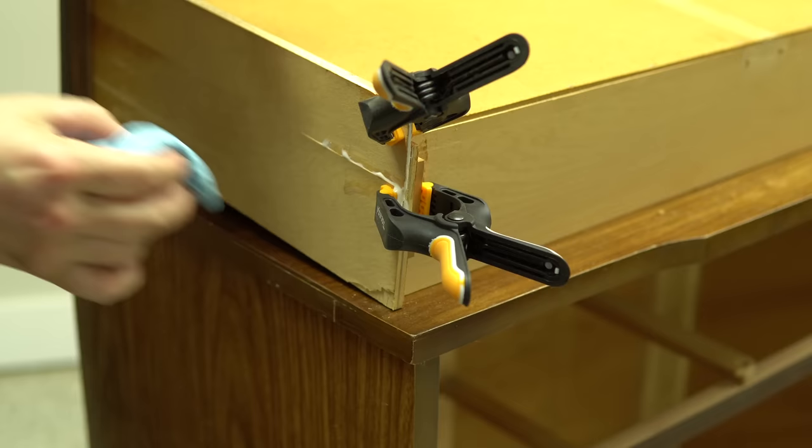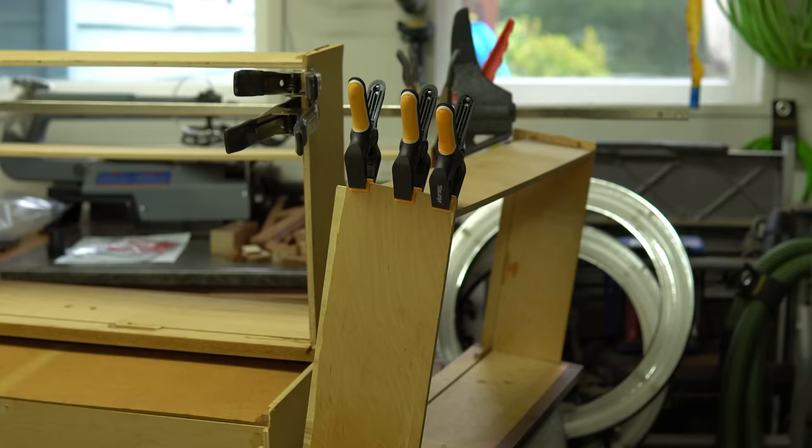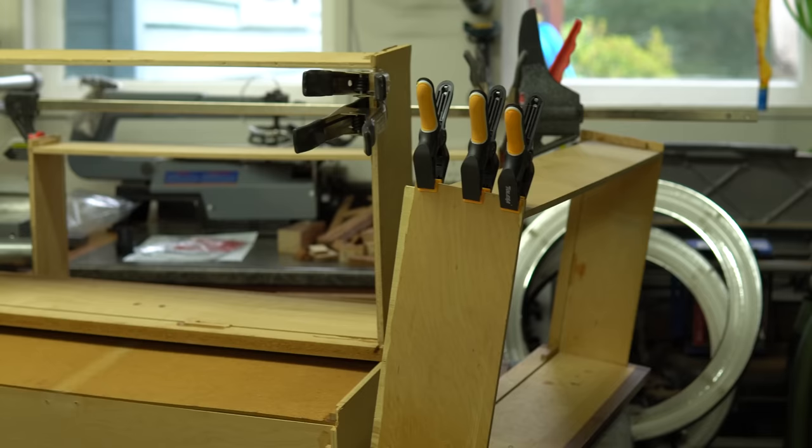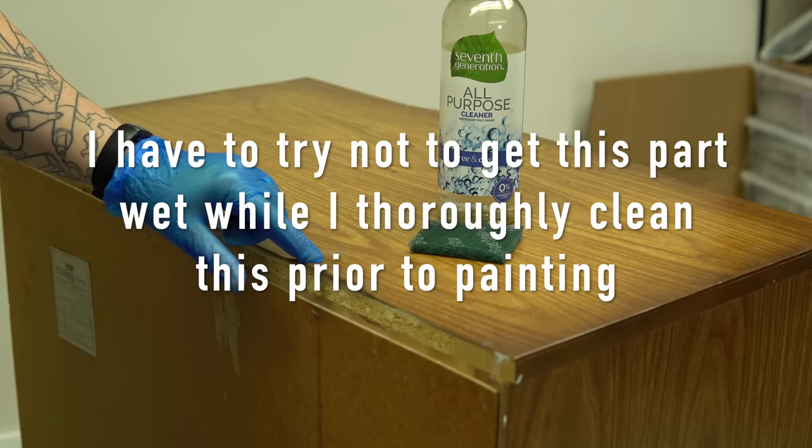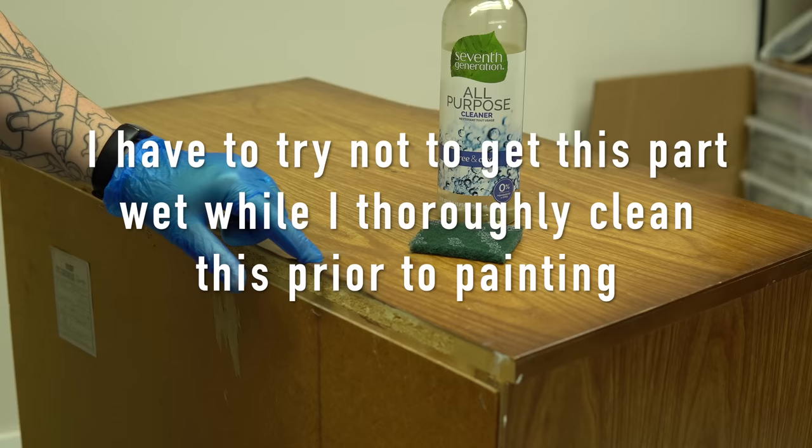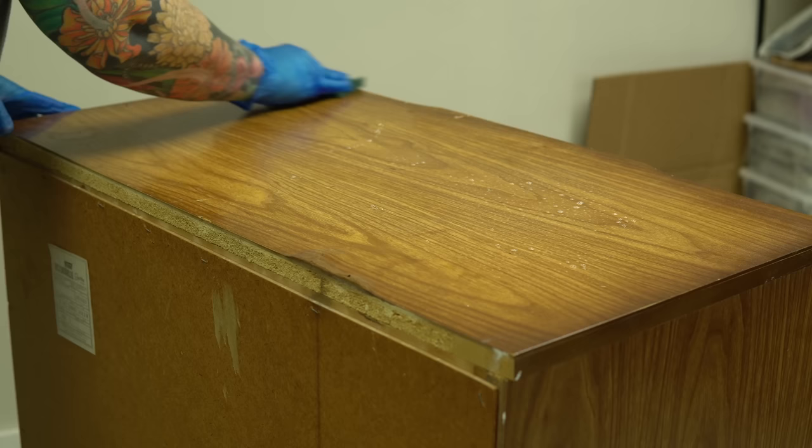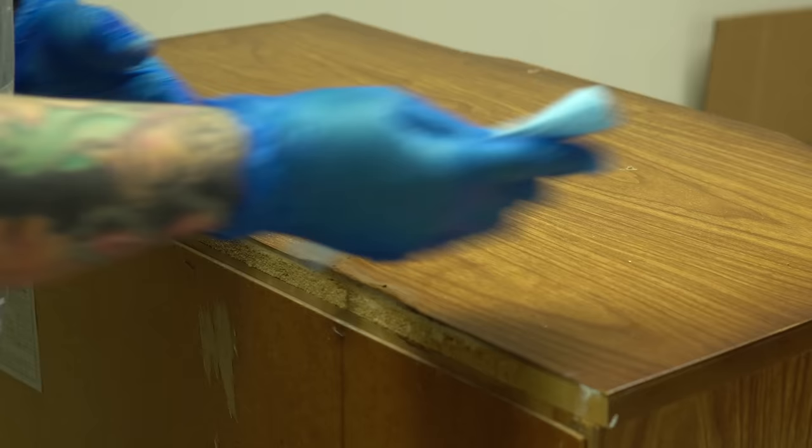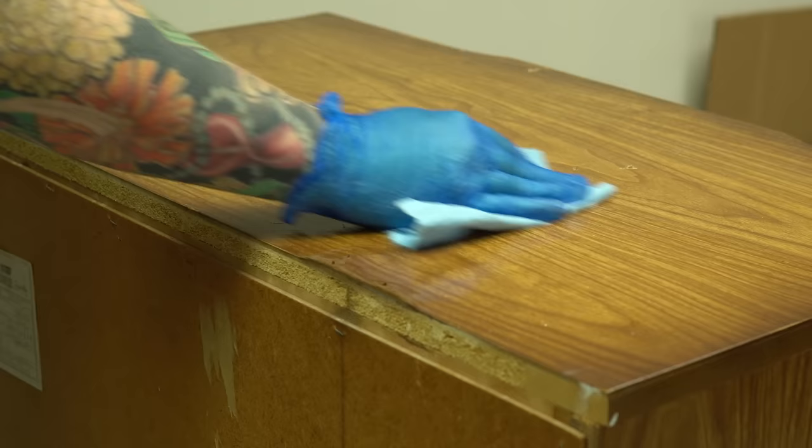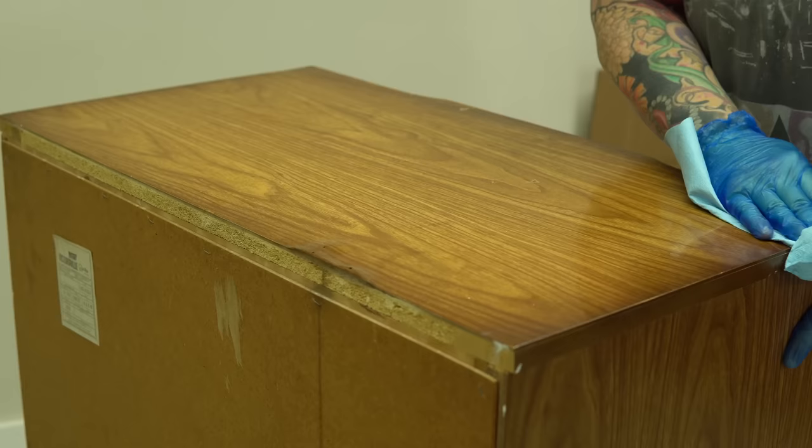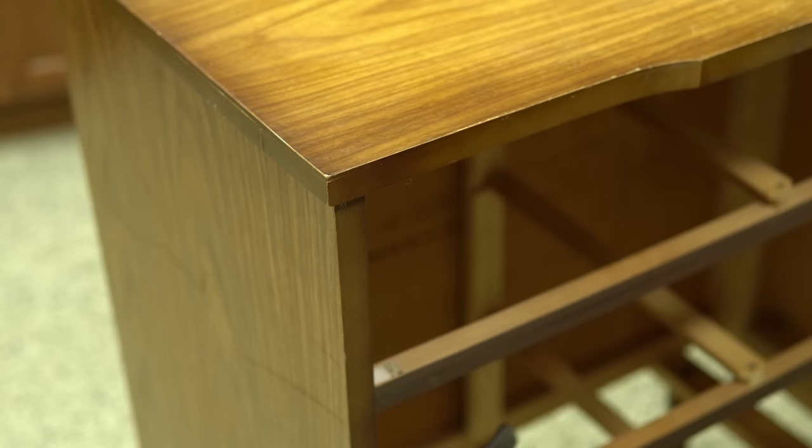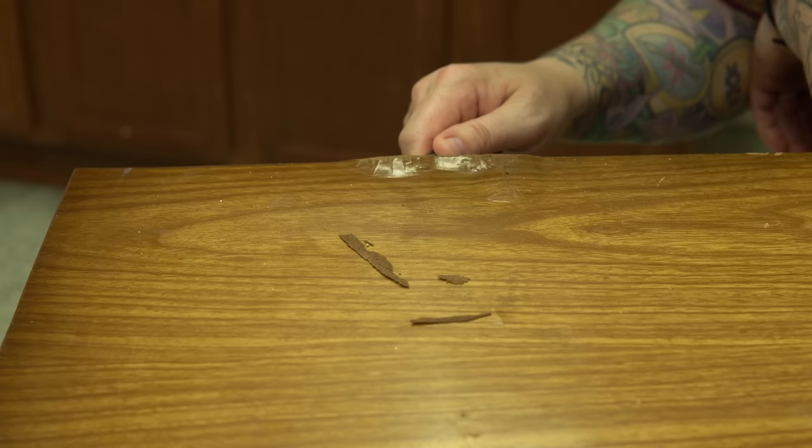If this was something I was doing for my own home, that would be one thing, but I sell most of my pieces. A really good lesson in furniture flipping is knowing when to scale it up and when to pull it back a bit. Based on the quality of this piece and the fact that I've had to go and purchase new drawer bottoms, I'm already at the point where I'm probably not going to make any money on this piece when I sell it. It's one of the reasons I'm reusing the hardware. While new hardware might look amazing on this piece, I have to kind of keep the cost down. You just have to sort of realize where you can and can't make money on a piece.